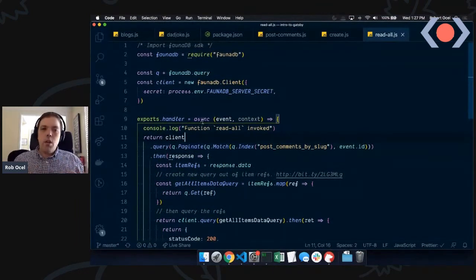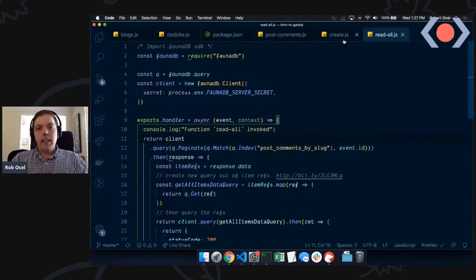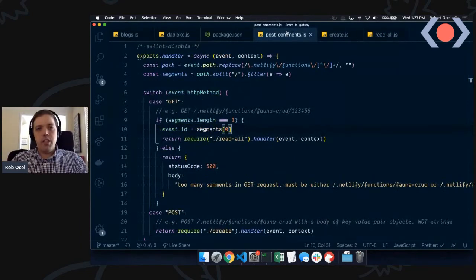So again, this code is complex. I'll give you that, but this code is complex because it's interfacing with a complex system, a database. This code is specifically complex because of that part. It's as complex as any other database that we'd have to access. I would argue that this is actually pretty straightforward for accessing a database. If anybody's had to access a database from JavaScript before, this is actually pretty straightforward as far as that goes, but I understand that this is a little intimidating to take in all at once. Suffice it to say that this function is simply giving us access to this FaunaDB. Okay, so we have that, and we have our functions set up.